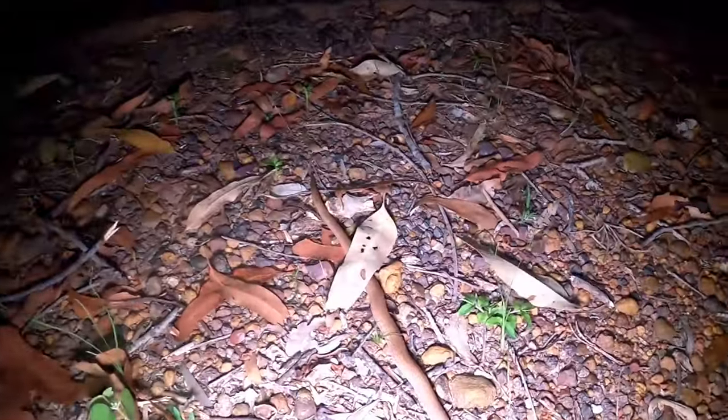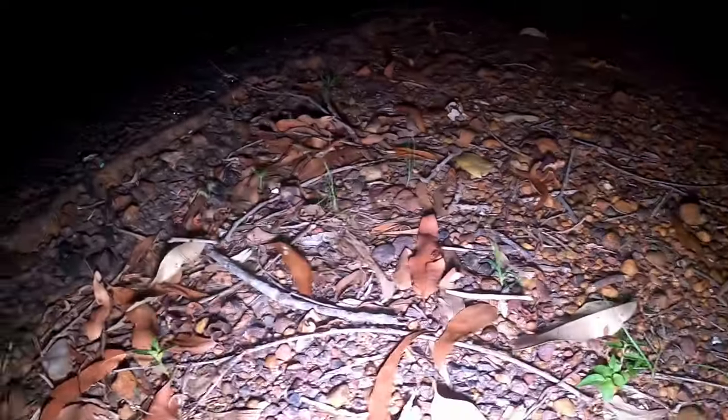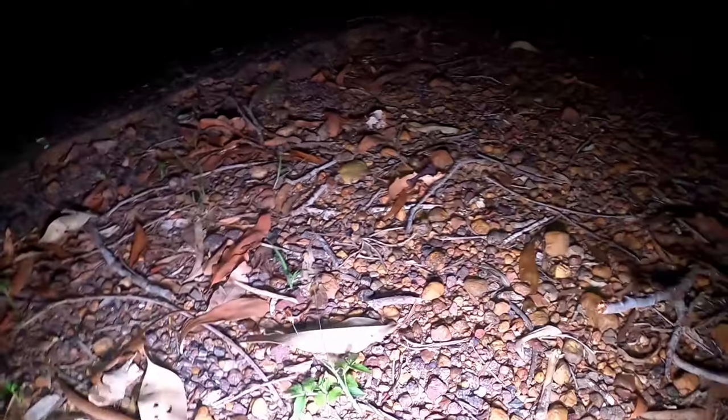Although they're called a legless lizard, they do still have little tiny flaps where the limbs used to be. The pointed snout is what you're looking out for on these guys. I've seen them up here in a range of different colors and patterns - they do have a bit of variation. Always these beautiful long slender bodies and pointed snouts. This is just a plain individual but I have seen ones with more reds as well.